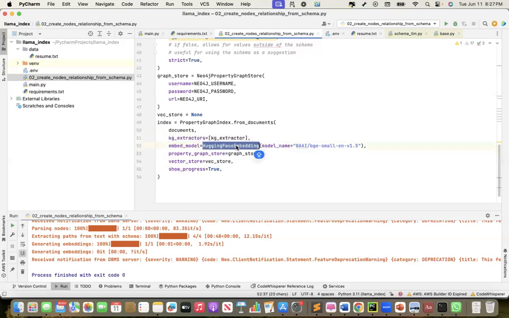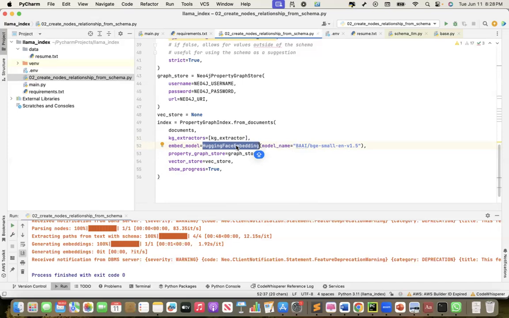Embedding model. This is another thing I felt probably should not be done this way. What it is doing is for every node, it is creating an embedding. But I might not need to embed all the nodes.